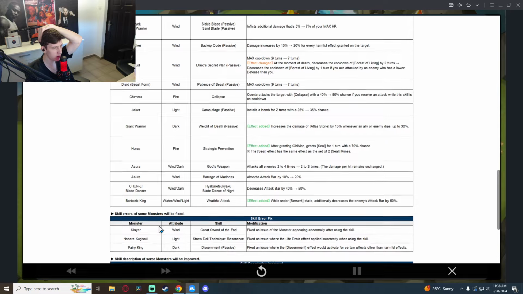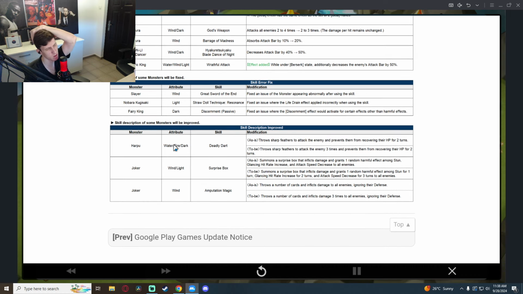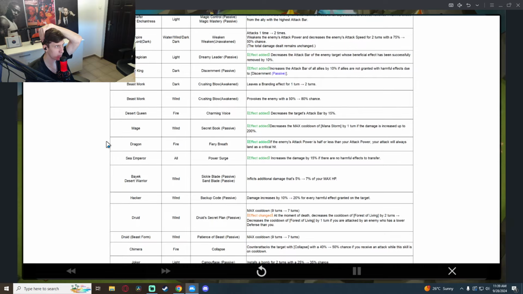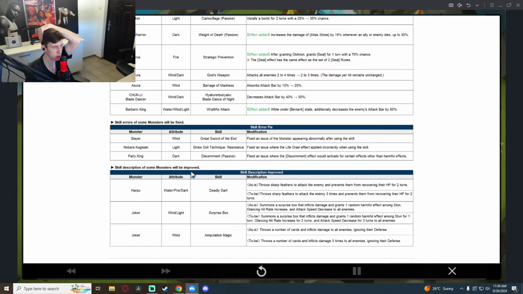Skill errors fixed. Skill descriptions fixed. Really? Man, last time we had no awakening or leader skill changes. This time we have no awakening or leader skill changes. Bro, that's a big L. That's a huge L. Those are one of the most important changes that we get in a patch. I don't like when they leave them out. Those are super, super important.